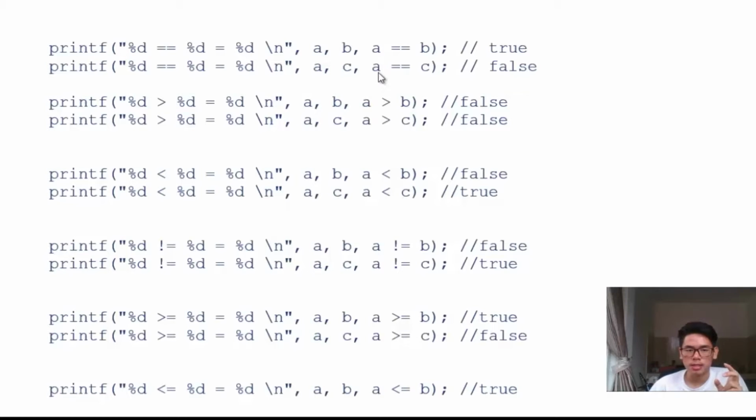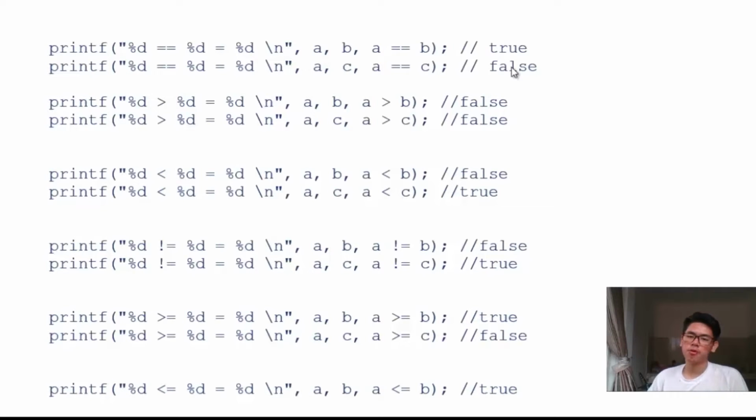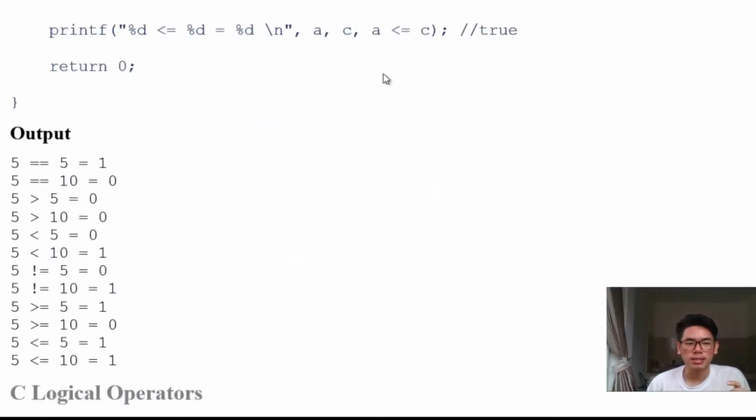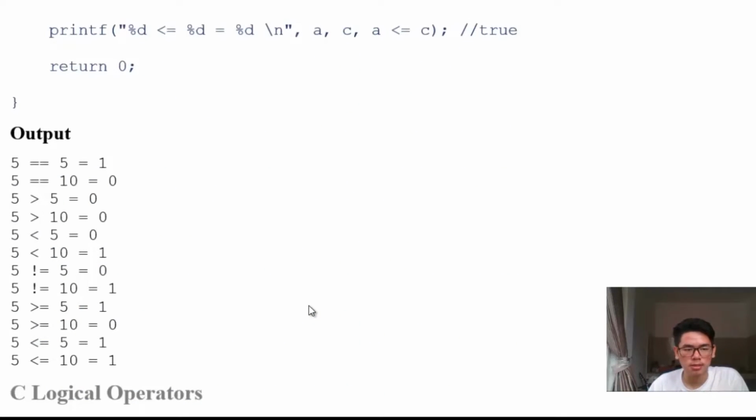And then for here, we're trying to print whether or not a is equal to c. Now a is 5 and c is 10. So sure, it will print false. So what is the number that represents false? That is 0, right? Yes. And so these are more examples for you to practice on your own, and to see how relational operator really works. So you have to try it, go to Dev C++ and type this in, and examine it. You see right here, this is the output, and I will post it on the internet so that you can get it to practice on your own as a document.